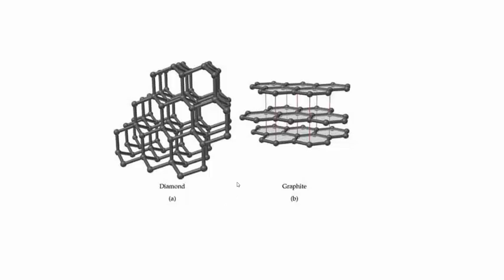So here we have two chemical structures of carbon. On the left, we have diamond, and on the right, we have graphite. It so happens that both diamond and graphite are covalently bonded. However, in diamond, every carbon atom is bonded to four other carbon atoms around it, and all the electrons are localized between two atoms.